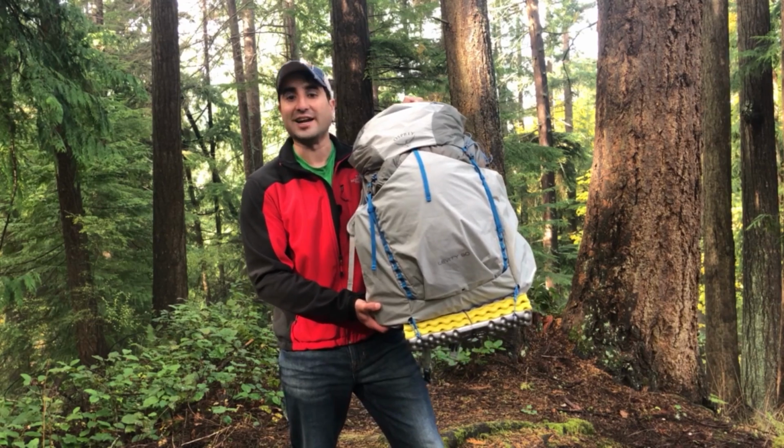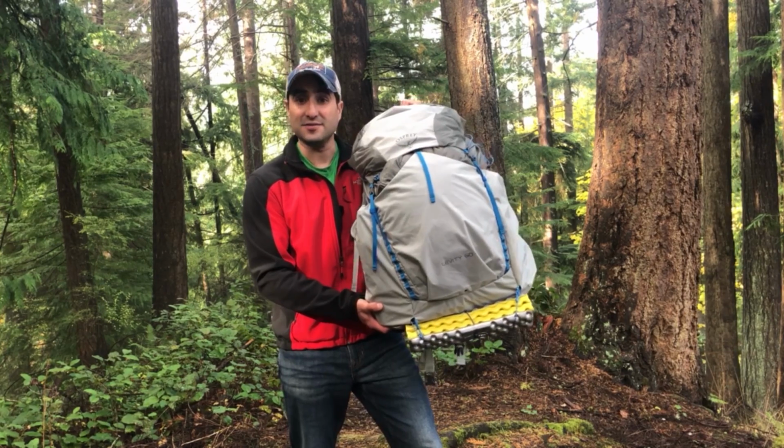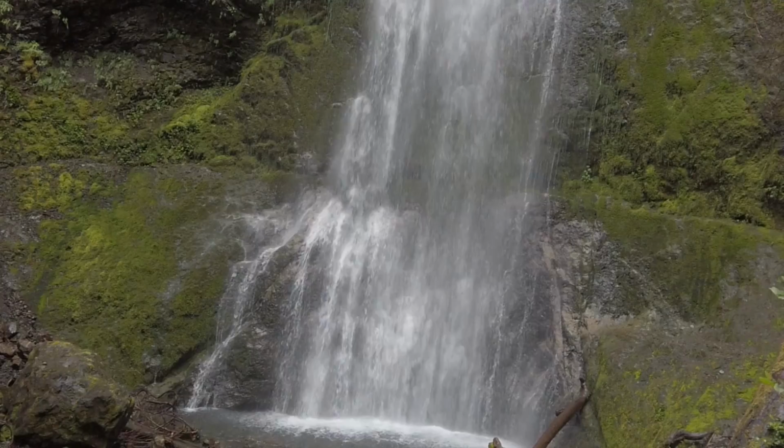Are you looking for one of the lightest packs available while still having a full frame and excellent ventilation? If so, the Osprey Levity 60 might be worth your pick. That's next.